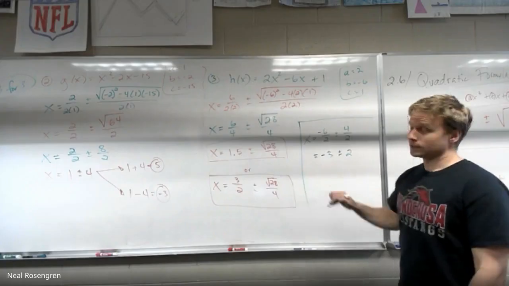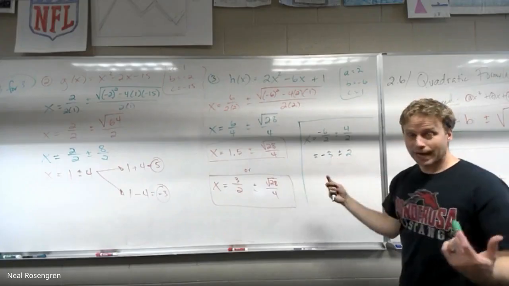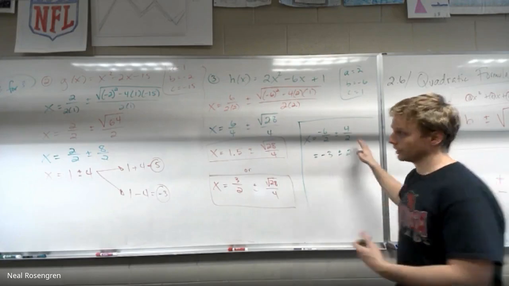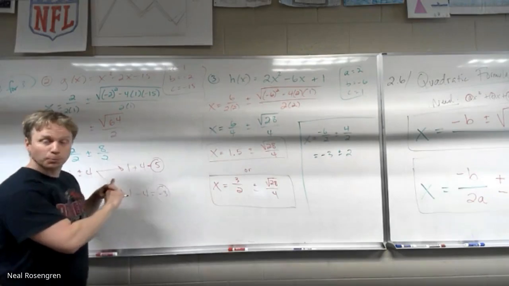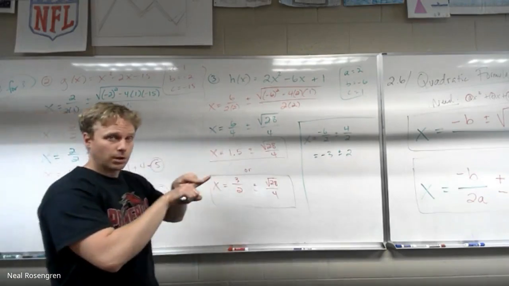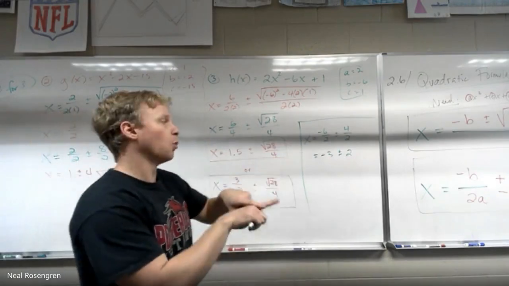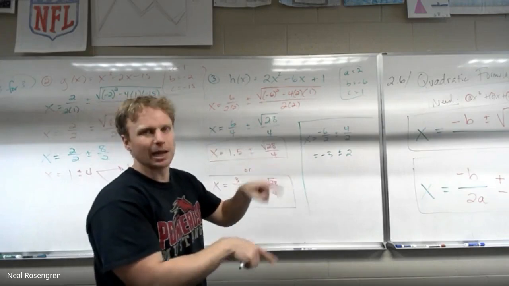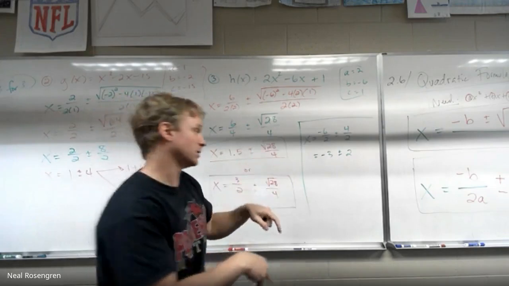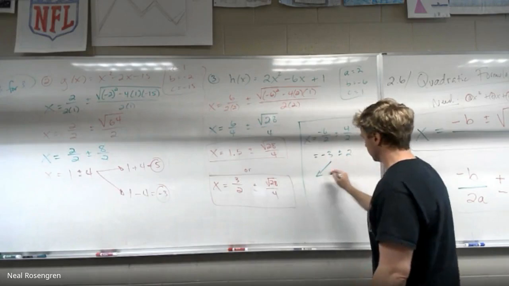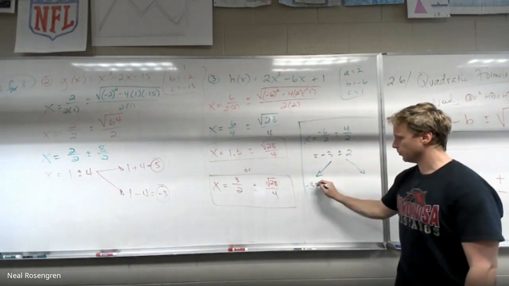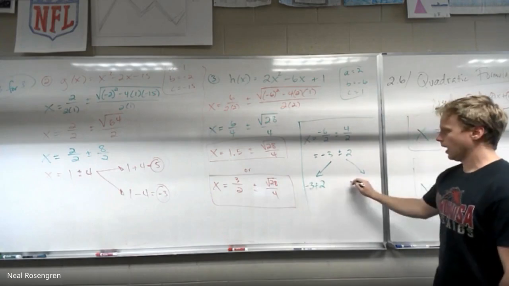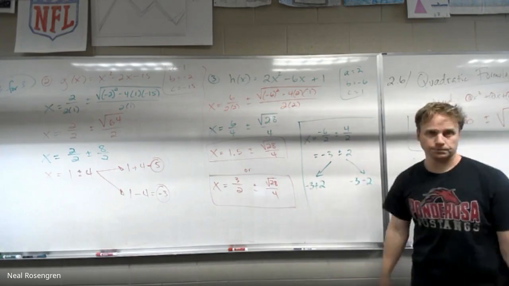Well, no, because now that these are actual numbers that I can add and subtract from each other, it's kind of like what we did here, where I split it apart into two possibilities. One where I use the plus, see what I get, and one where I use the minus and see what I get. So I'll split this way since I'm kind of stuck for space. So I'll have -3 plus 2 and -3 minus 2. Okay.